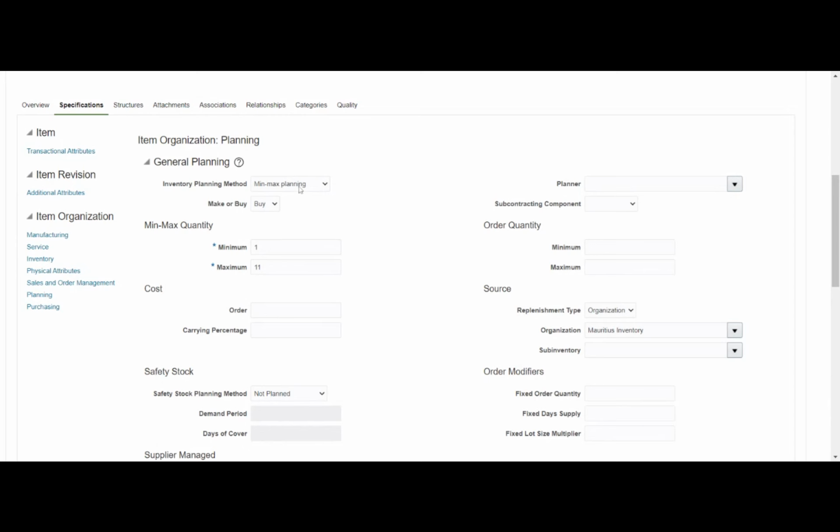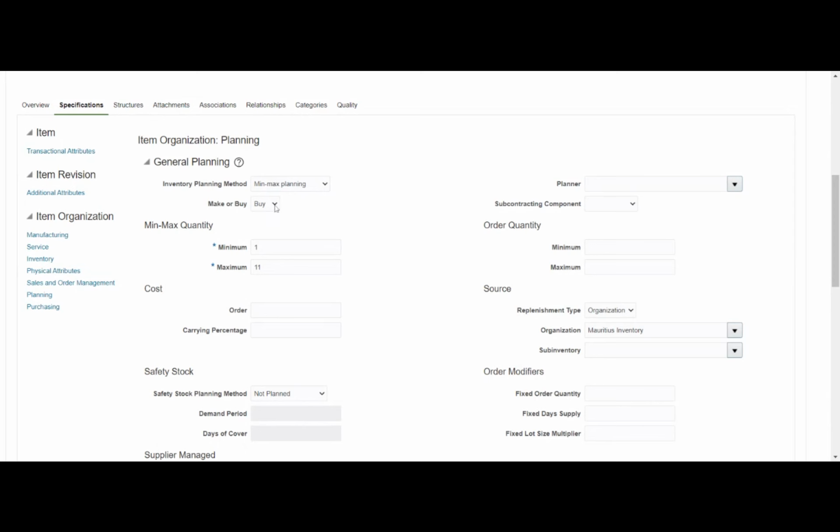In this case, I'm selecting Min-Max planning, and here we have an option to select whether this is a buy or make. When I select buy, this is going to be my procurement area. Whereas if I say this is make, then this goes to my manufacturing module, wherein it will be triggered, and I will have a raw material requirement, as I will have to make or keep a record of, let's say, 10,000 units in stock. So I will say make in case I'm using it for manufacturing. But in this case, I'm making it for buy.